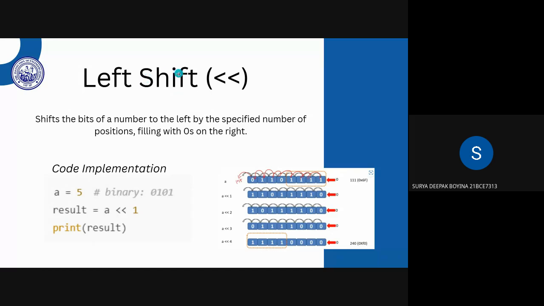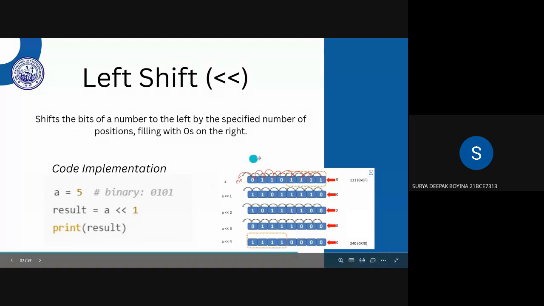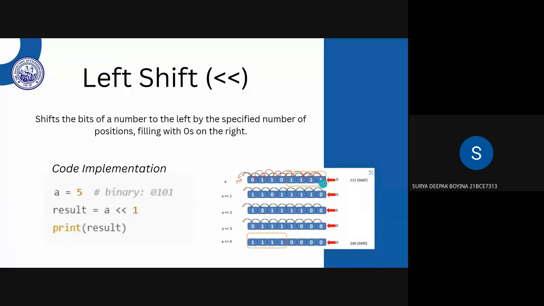And this is another operator, left shift, which just shifts bits to the left side. You can see from my diagram, this is one number I have given, and it will shift to the left-hand side.